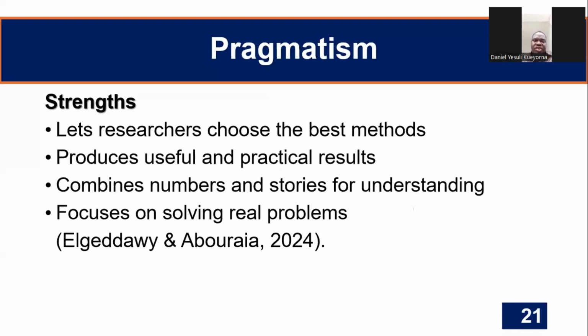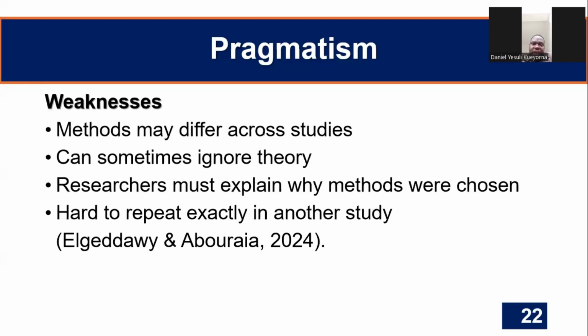So let's look at their strengths. So pragmatism helps researchers choose the best methods. As I already explained, it produces useful and practical results, combines numbers and stories for understanding, and focuses on solving real problems. So their focus is just let the problem be solved, let the phenomena be resolved. That is their issue.